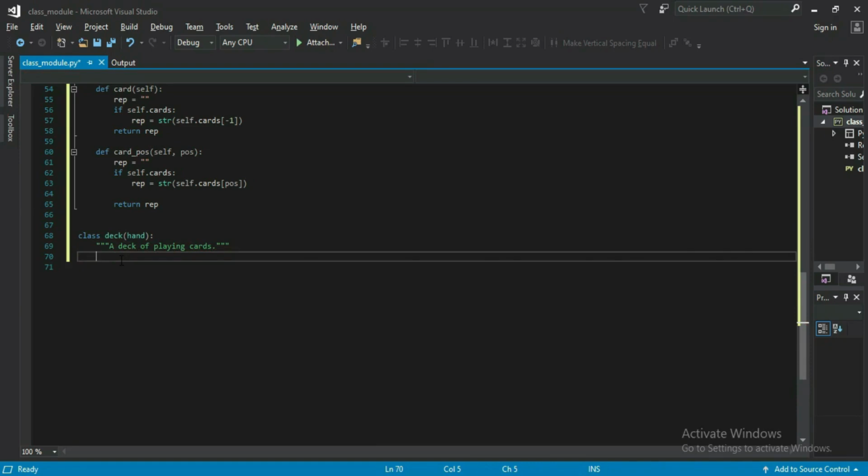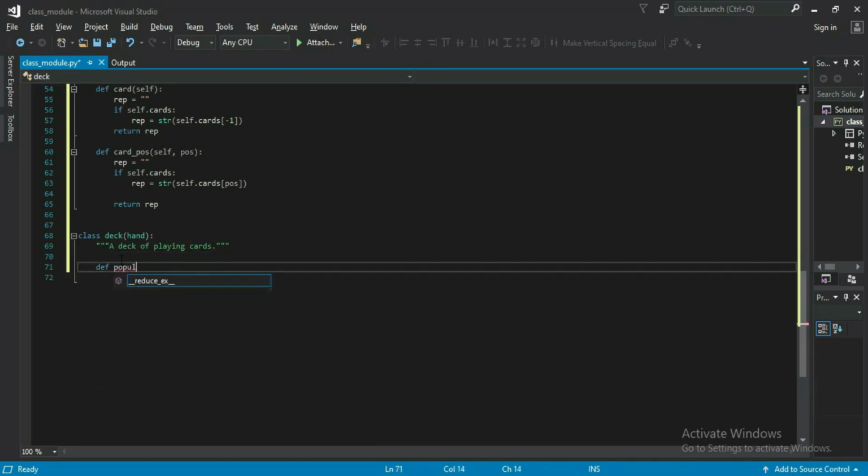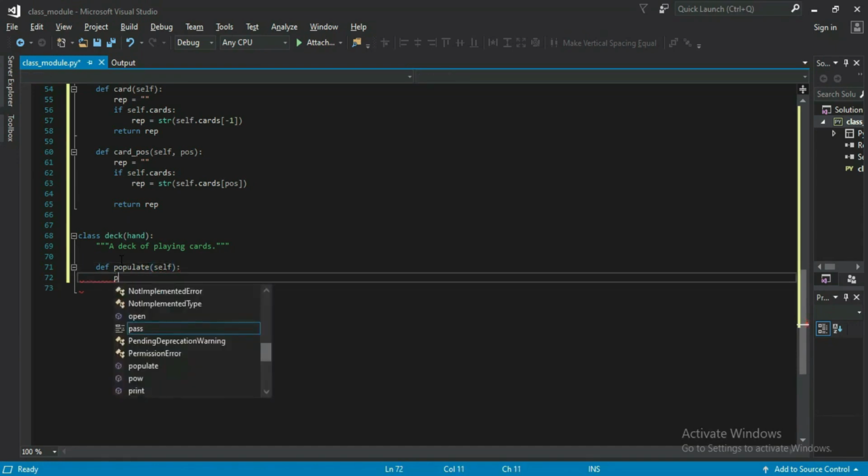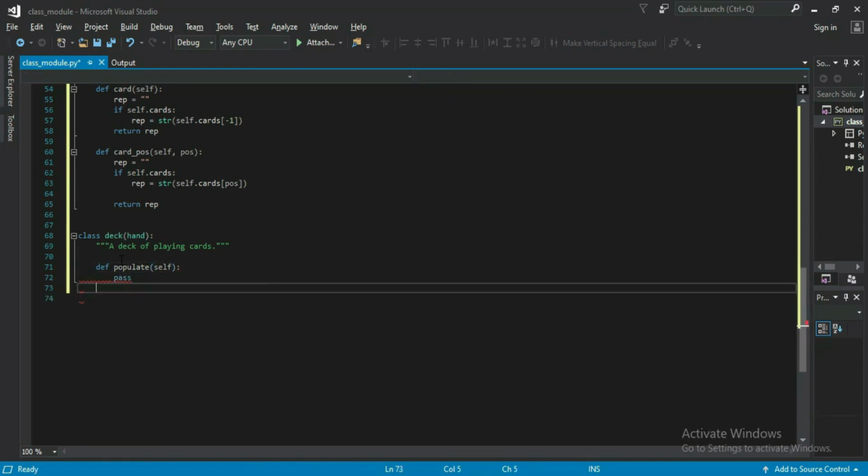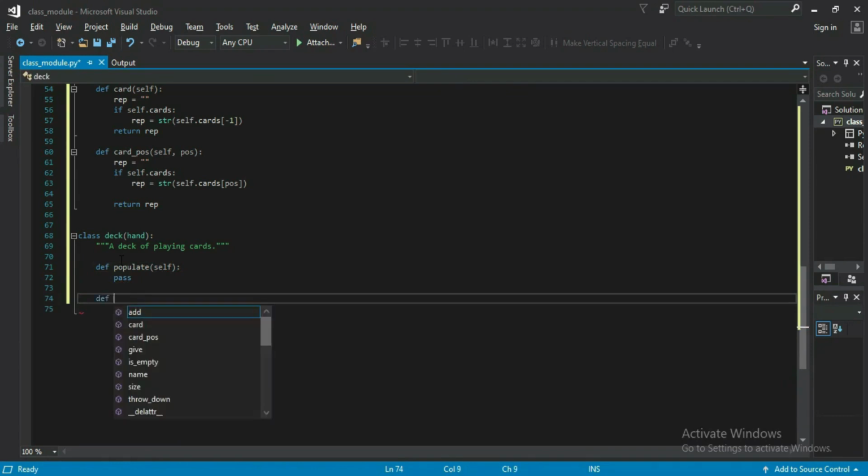So our deck will have different features from our hands. So our deck will be able to populate, define populate, self, and pass. Our deck will also be able to shuffle cards.